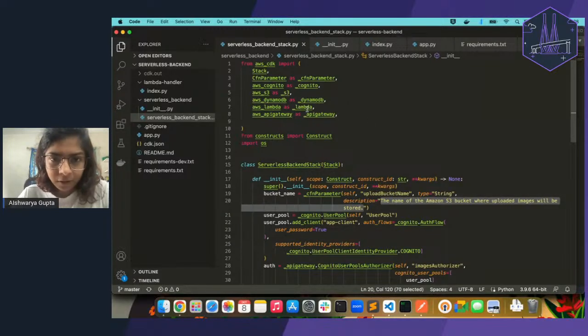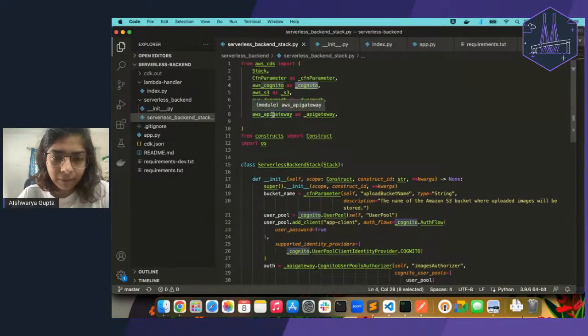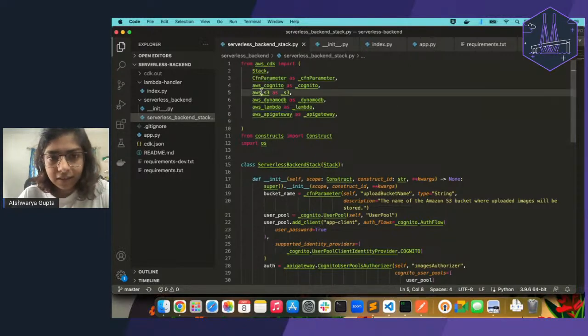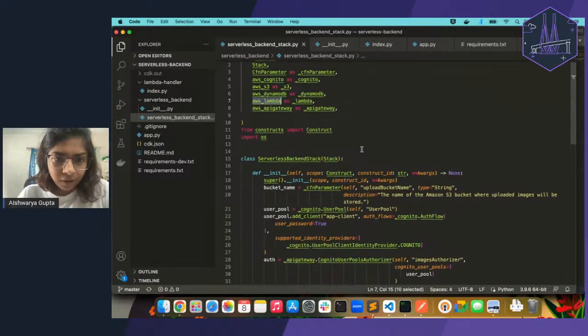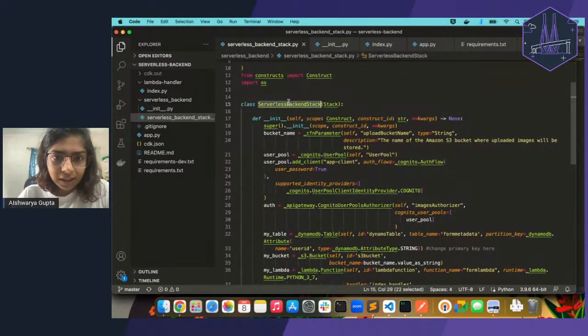Then I'm using Cognito on top of my API Gateway to authorize users to send requests. Then there is an S3 bucket, there's a DynamoDB table, and there is our AWS Lambda, the crux of our serverless application. Here, as you can see, I've defined a class for my serverless application.